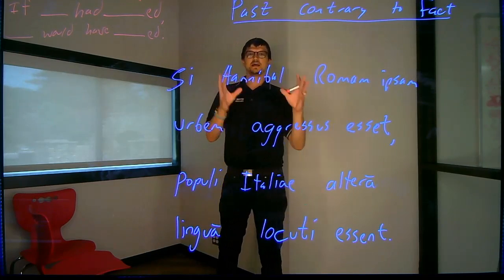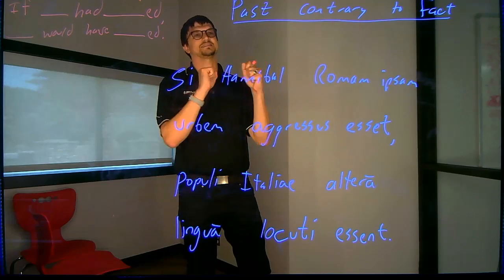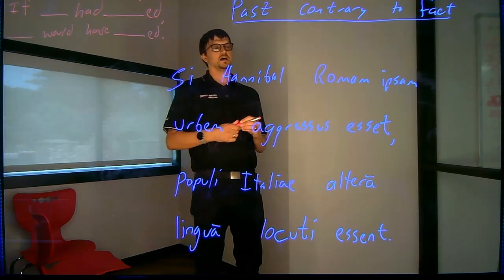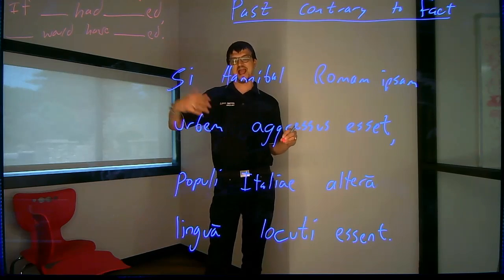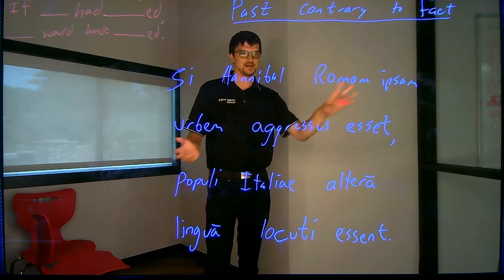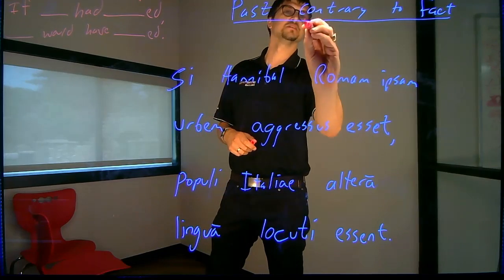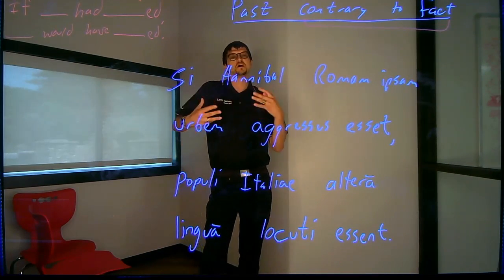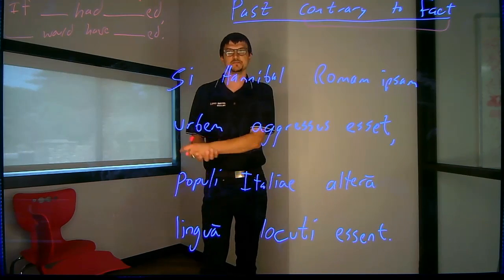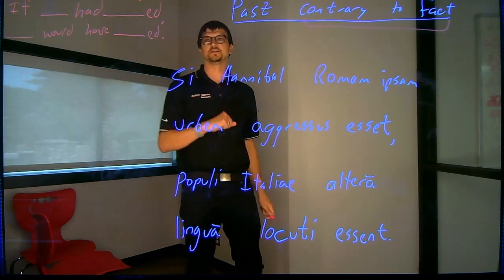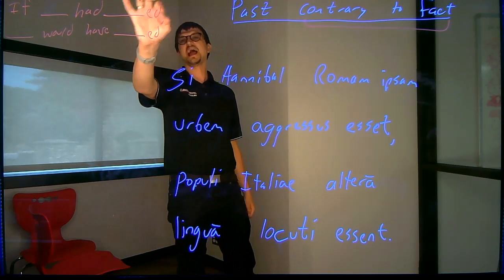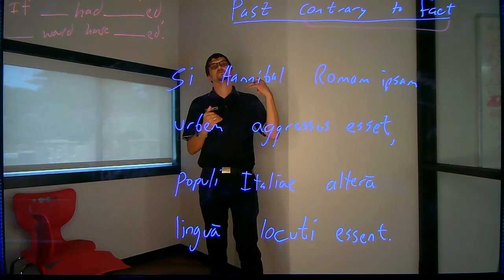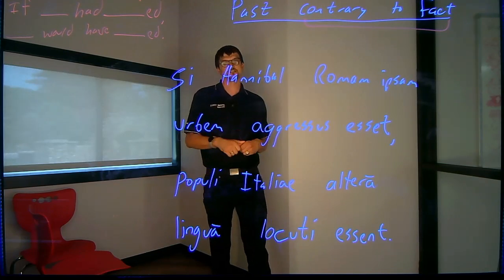So what we have here is an example of the past contrary to fact. Now, the past contrary to fact is essentially you're reflecting on if something had happened in the past that didn't actually happen. The contrary to fact part of this is the idea that this is not something that actually happened, but we're doing a what-if-it-had-happened situation, which is what you have here in your formula: if something had verbed, blank would have verbed. So you're talking about a consequence of a hypothetical past situation.